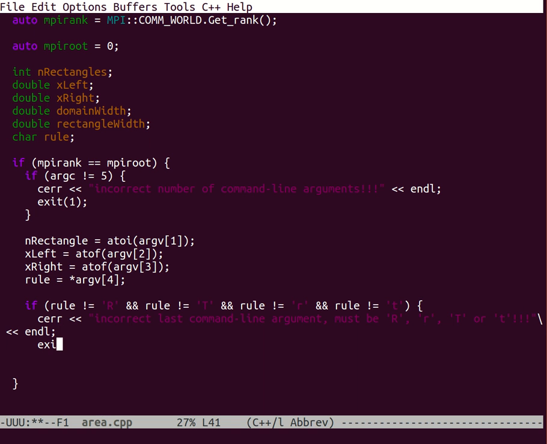And then we're just going to do a hard exit. We will not continue to execute.